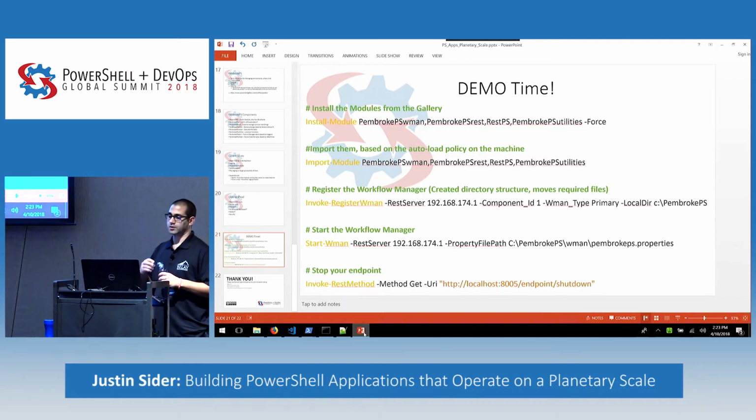Well, you might be able to do this, like when you're talking about dependent modules, maybe have a parent module in the gallery that has nothing else but the modules you want loaded. So, right, that's the purpose of the Pembroke PS module, right? That to me would be the top level module. Yeah. But I don't know that that would need to be installed on every box, because if I just have something out there that's executing tasks, I don't know that I need the UI bundle to be on there and things like that.